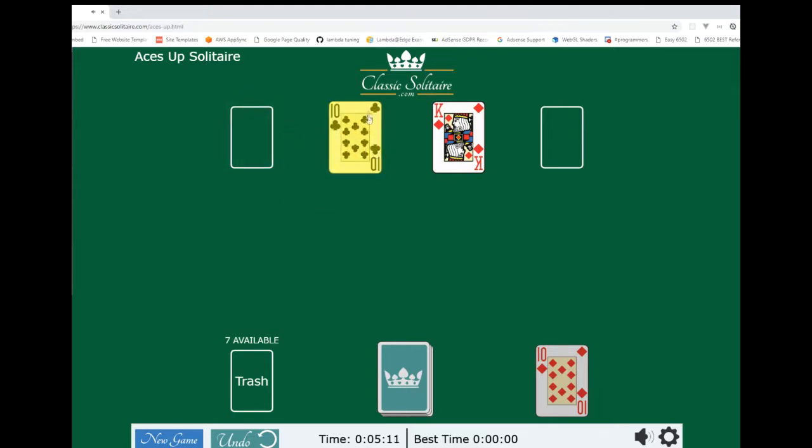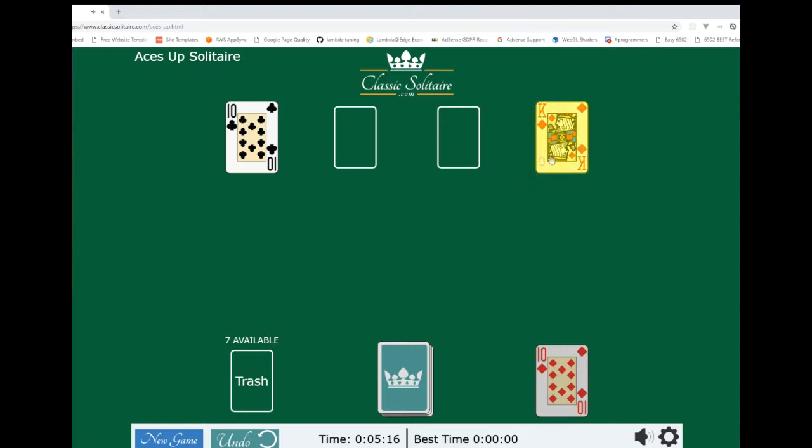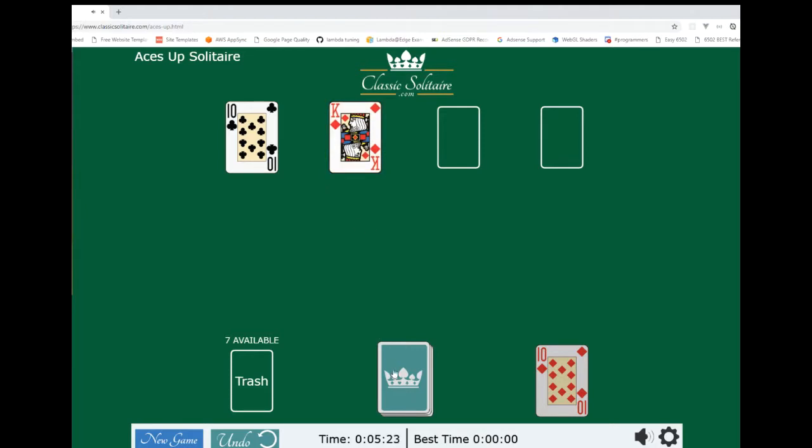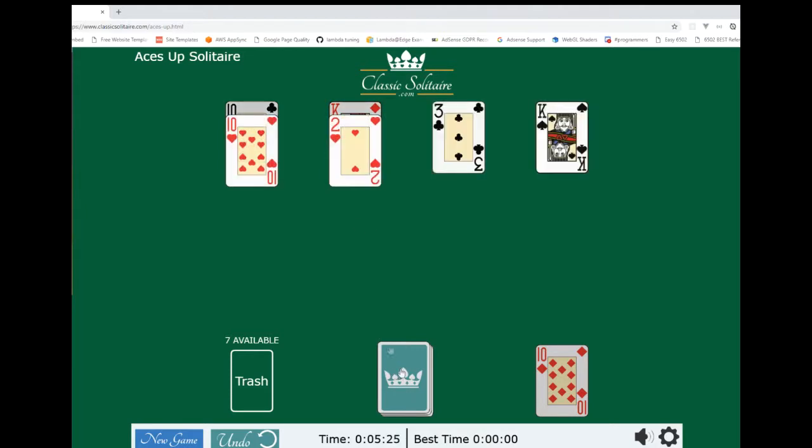You can move cards into empty piles, but you cannot stack cards on top of each other except by dealing them out using the deck. We'll just place this over here. Then we will click the deck, and 1 more card will be placed into each column.